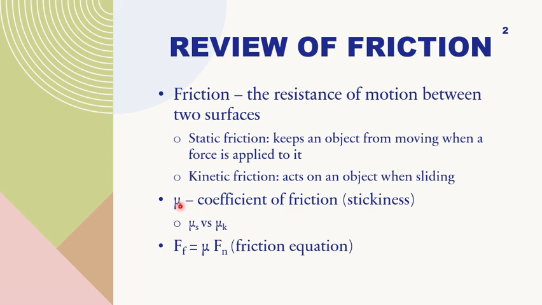There are two different types of mu to measure coefficients of the two different types of friction: kinetic and static. Finally, we have the friction equation over here. It's pretty self-explanatory. It measures the amount of friction an object is experiencing based on the normal force on that object and the coefficient of friction between the object and the surface it's sliding against. For static friction, the equation measures the threshold, or the maximum amount of friction an object can experience before it starts moving.